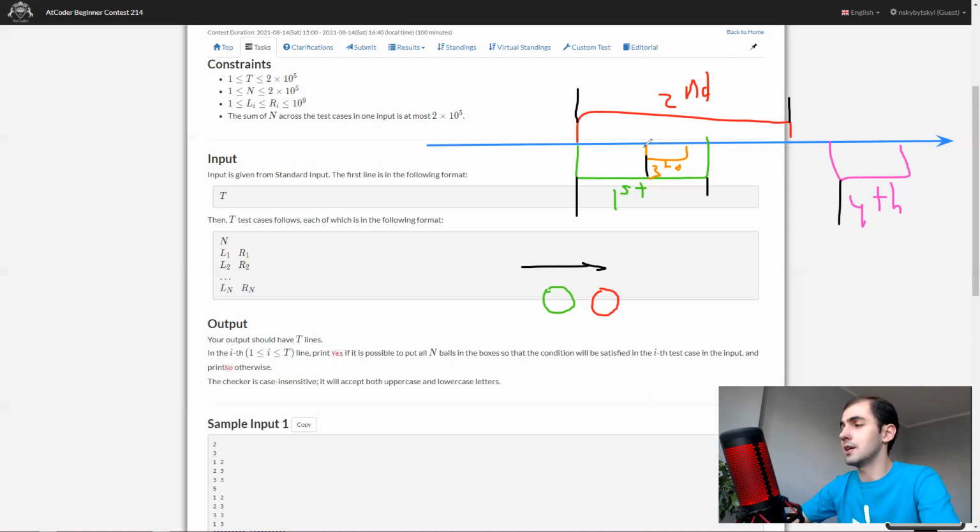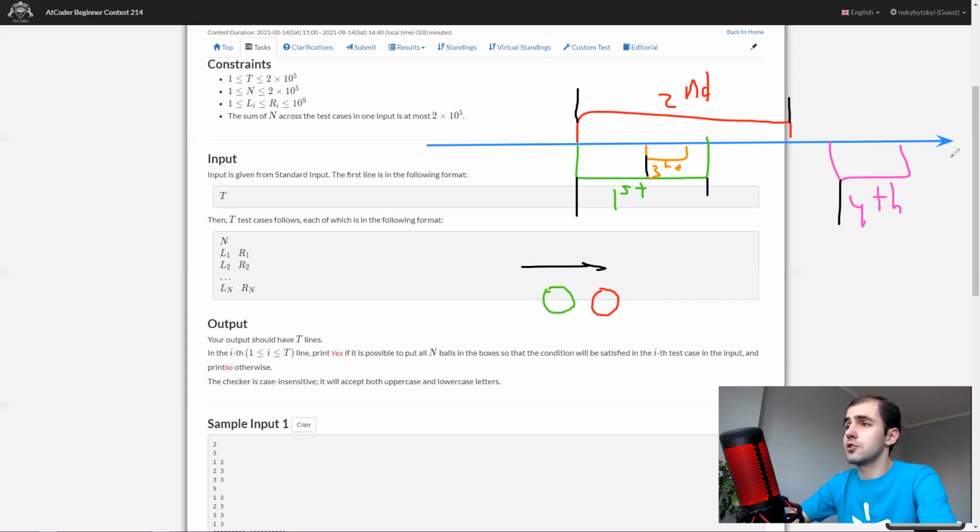And you can prove that by imagining that a certain arrangement works. Considering this arrangement, take two balls that got in the wrong order, and you can just swap them, and you'll see that the resulting arrangement is still valid. That's why such a greedy approach always works here, because you can prove it. Not all greedy algorithms work, but some of them do. And in this case, it should be fairly intuitive why this works.